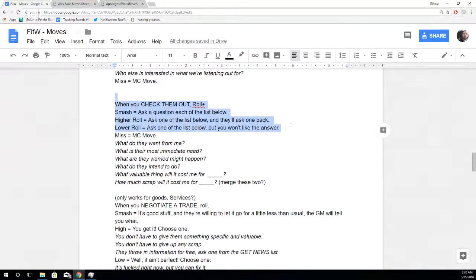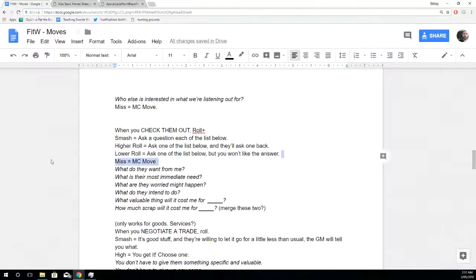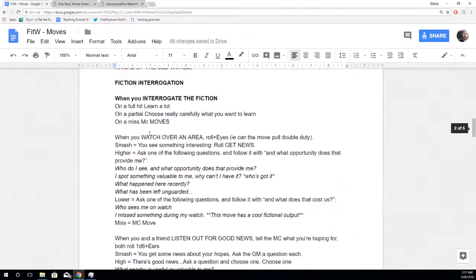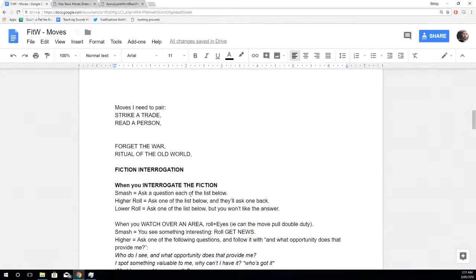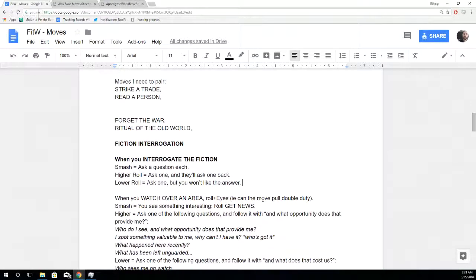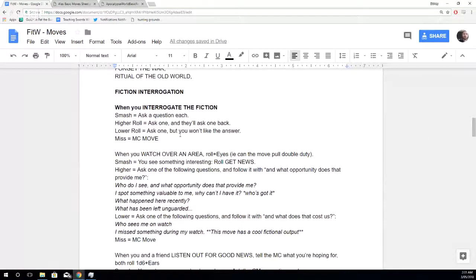And I think this is a format I want to have for my moves. The question is, do I want... I can say that my interrogate the fiction move, when you interrogate the fiction, ask a question each. Ask a question, ask one, and they'll ask you one back. Ask one, but you won't like the answer. That is the framework of my MC move. That is the framework of my interrogate the fiction, right?